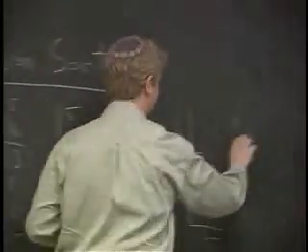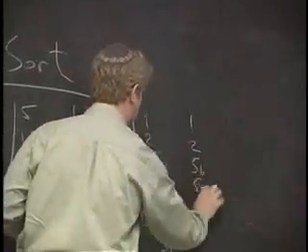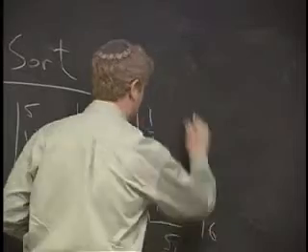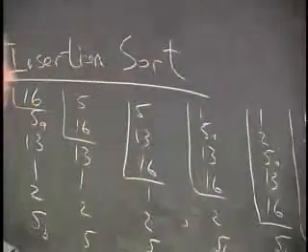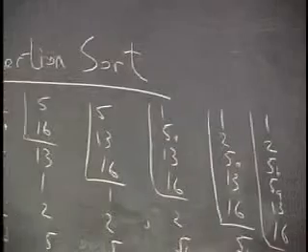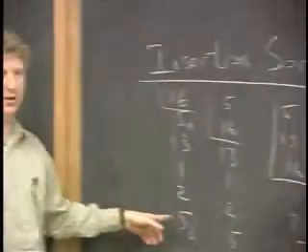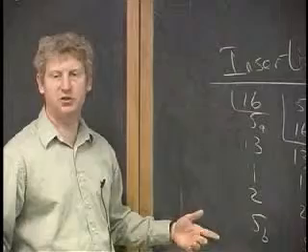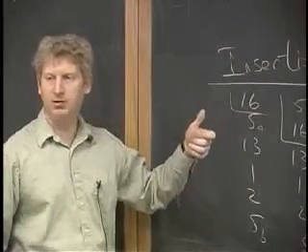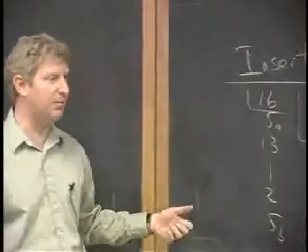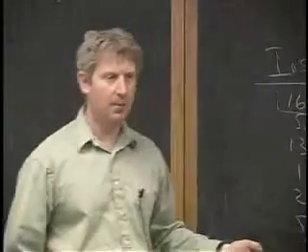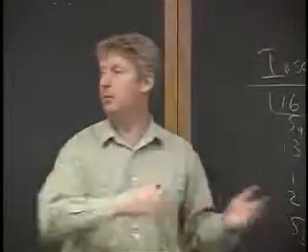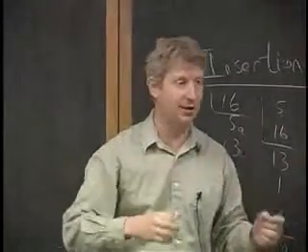So let's just say it does this. This isn't perhaps the best way. But if it does do this, then this sort is what's called unstable. It took two identical elements that were in order 5A, 5B, and when it was all done sorting them, it happened to switch them. Sometimes it's very important that a sort is stable. Sometimes we don't really care. But you should know it's one more thing, like being in place. It's one more thing that you measure about a sort, because sometimes you really need the sort to be stable. You need it not to reverse the order of elements that happen to be exactly the same when you started.